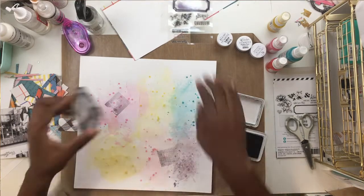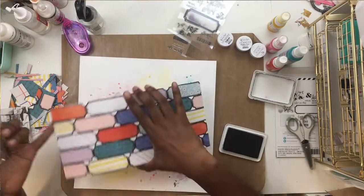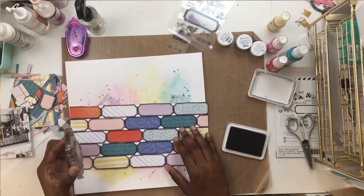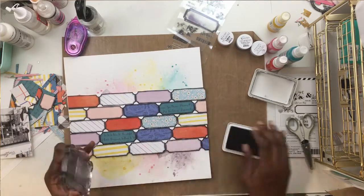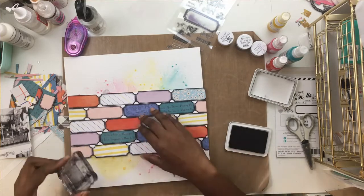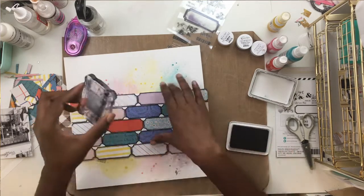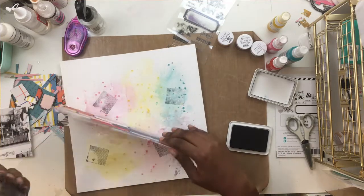So there is the photo I was telling you about. That's the photo of Katie and I. And now my background is just about dry. I think I kind of dab up some of that purple paint with the paper towel. I noticed that the original shimmers don't dry as fast, maybe because they're thicker paints, but they don't dry as fast as the ink sprays.